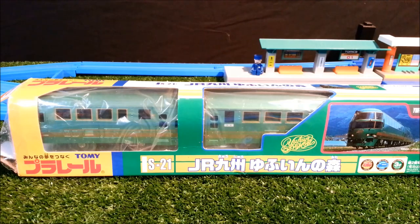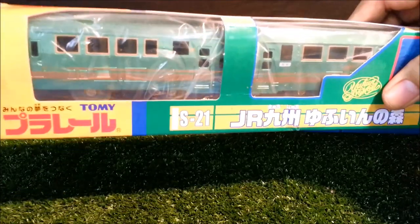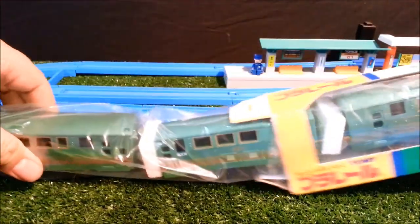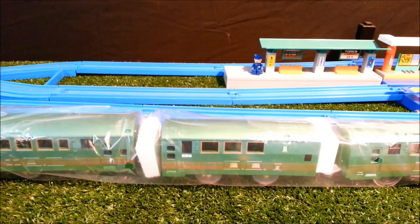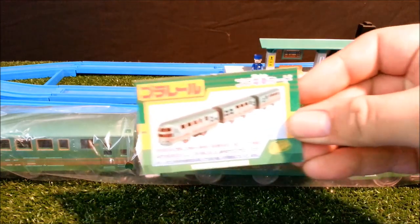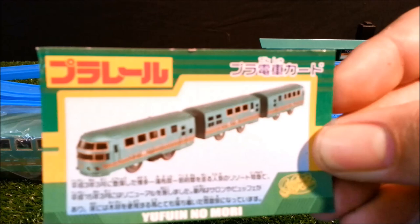And the Yufuin no Mori to Highland Resort is where this train runs in Japan. Oh, it is a Highland Resort and it runs from Yufuin and Ōita to Hakata. And the train has a wooden interior to simulate like a natural sort of forest area. And they play recorded bird sounds like chirping and singing, etc., on the train as it travels along.